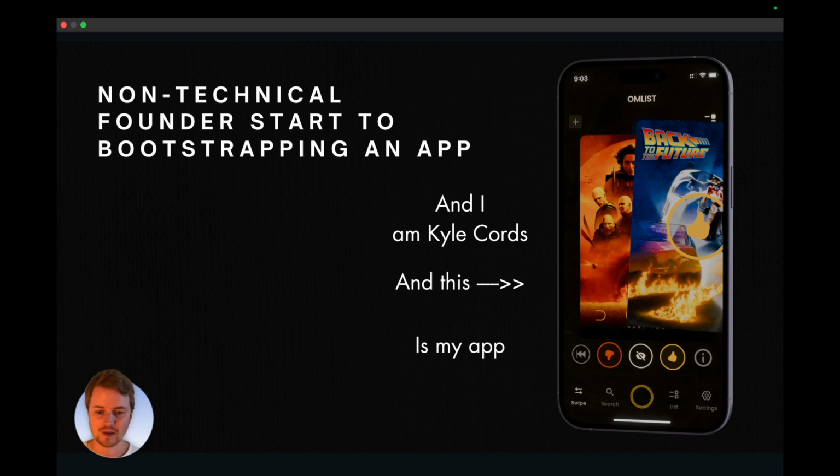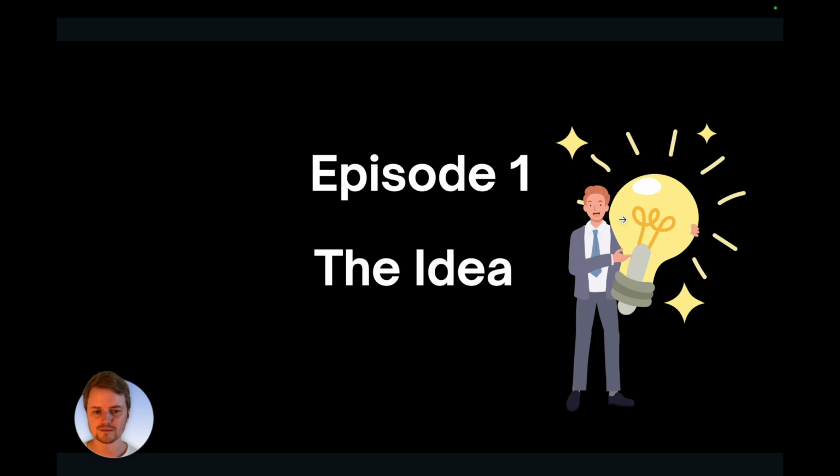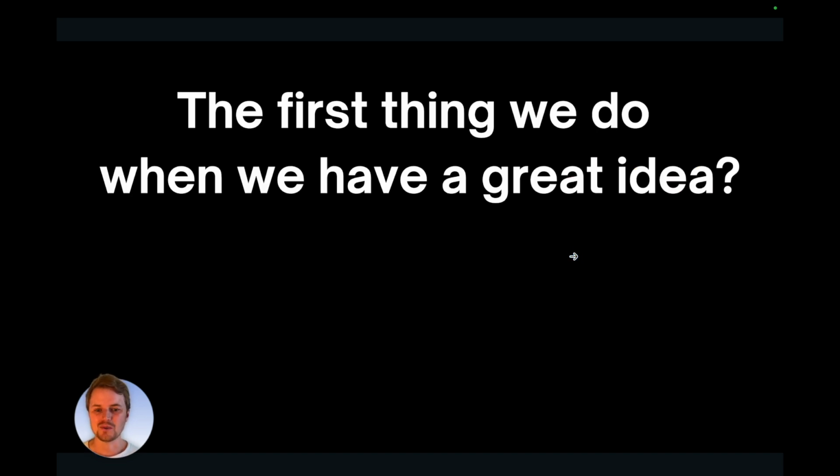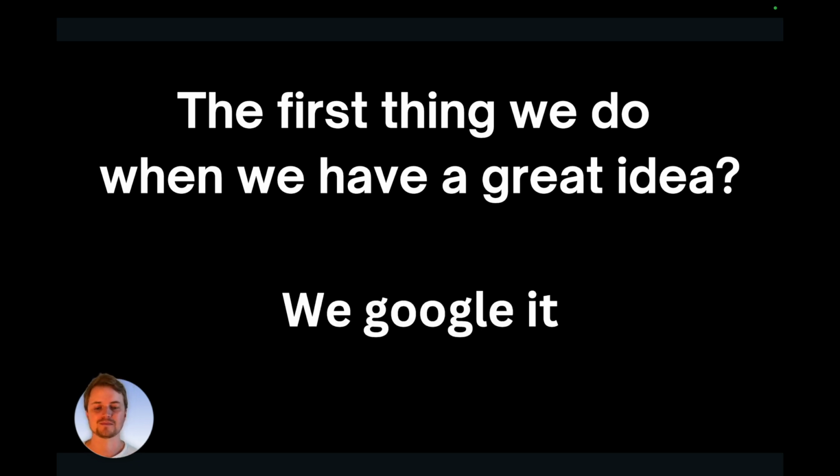And obviously, this is my app. And I want to teach you how to do all this. And episode one is going to start with the idea. We all have ideas and they're great and they're exciting to have. And it's about what do we do when we have a great idea? I think that the first thing we do is Google it.